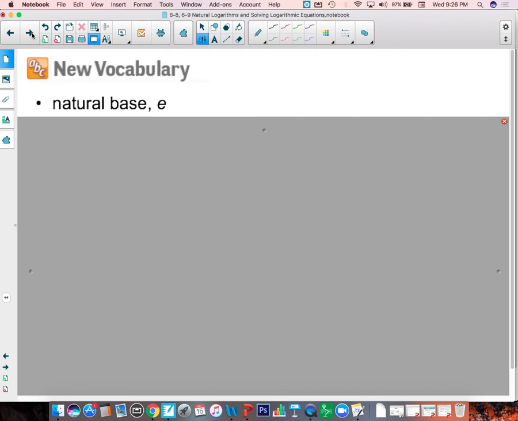So natural base e, I'm just going to tell you what it is right now, and I'm going to show you in a calculator, but that actually is kind of like pi. It's an irrational number that goes on forever, and I can get the number from my calculator. So it's 2.718281828, and then there's just more decimals that keep going on forever, okay? And that's not necessary for you to remember that. I just want you to know that that is a number. E is a number. It's not a variable. We can treat it like a variable just like we can pi, but it is actually a number.